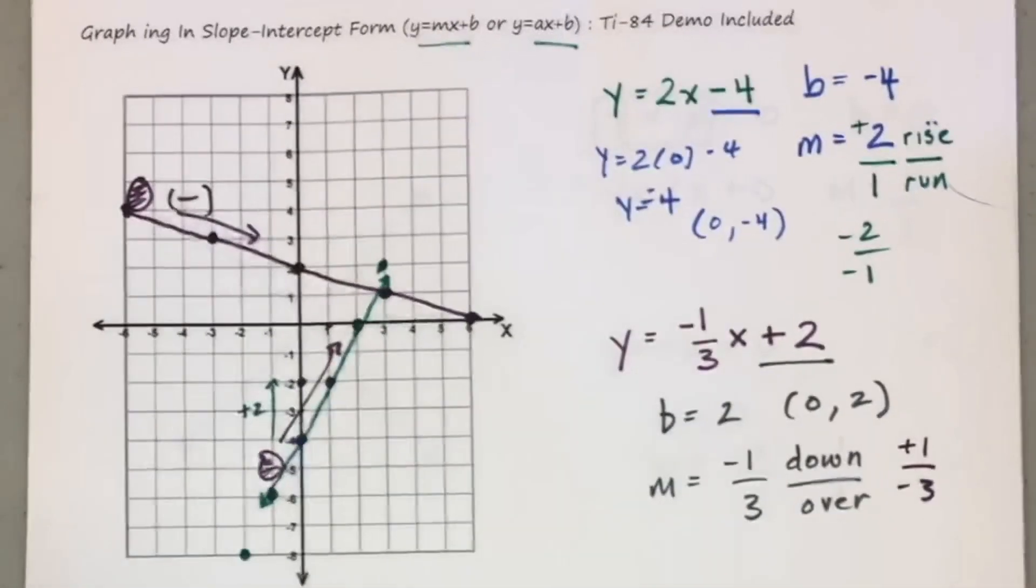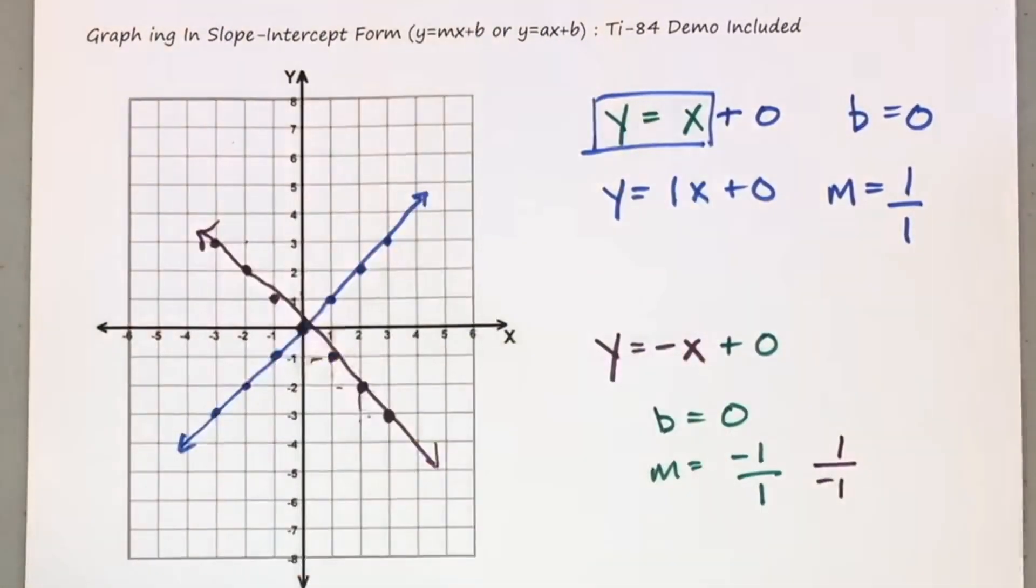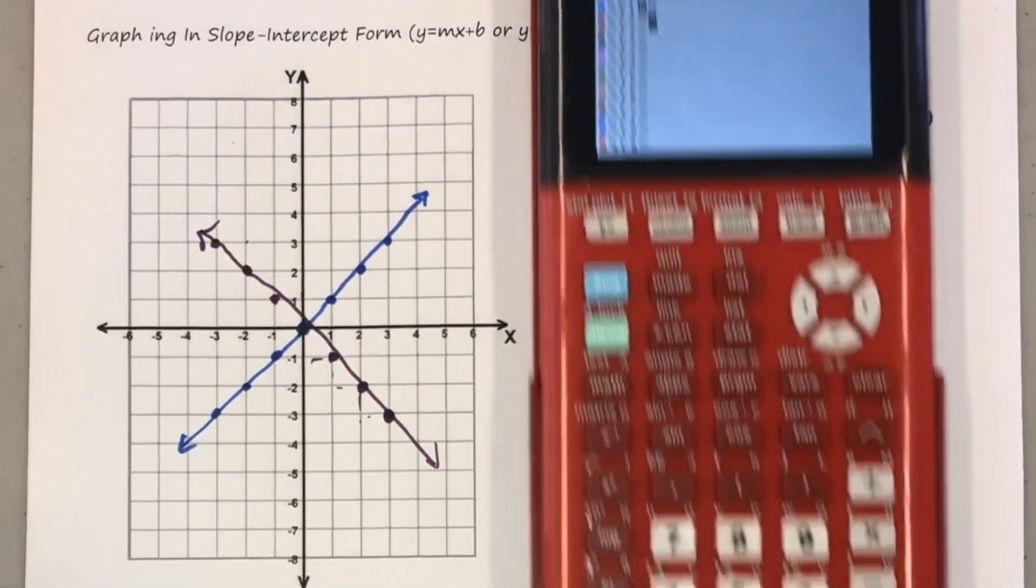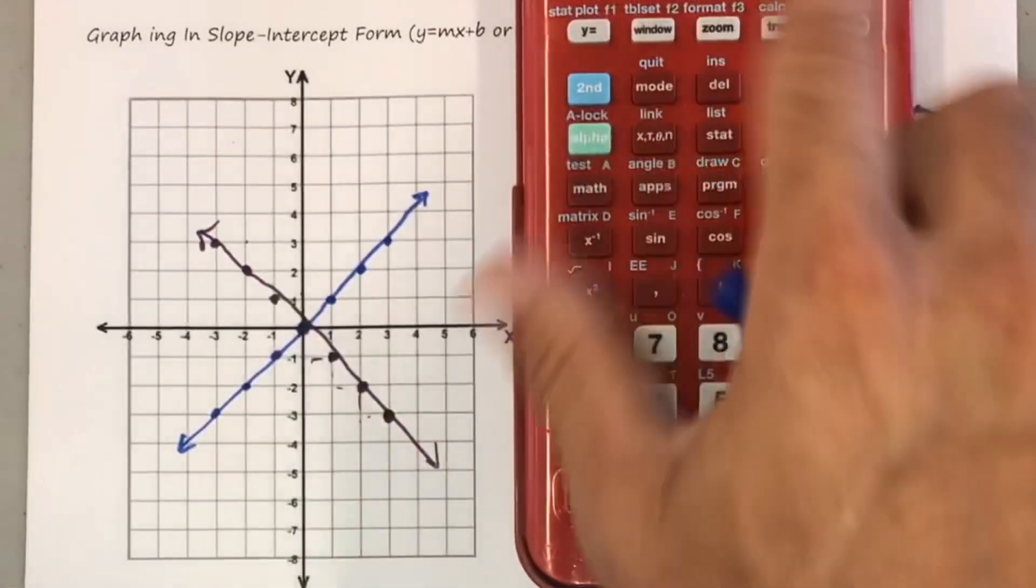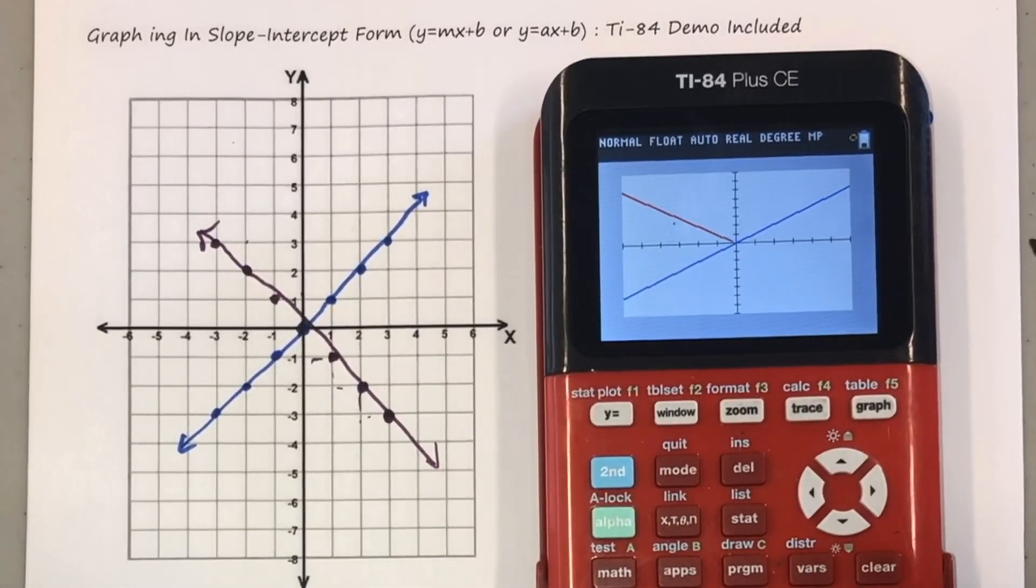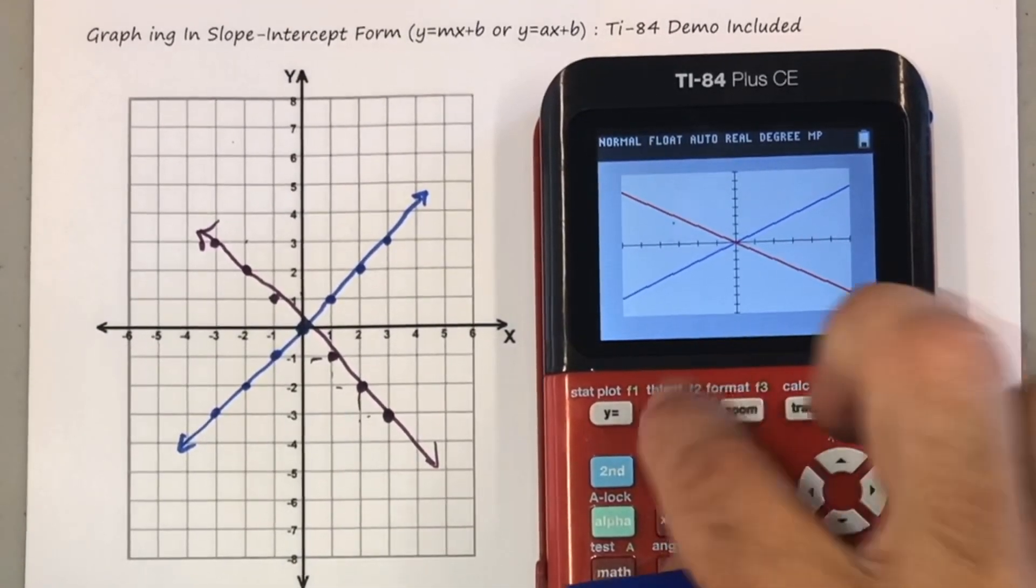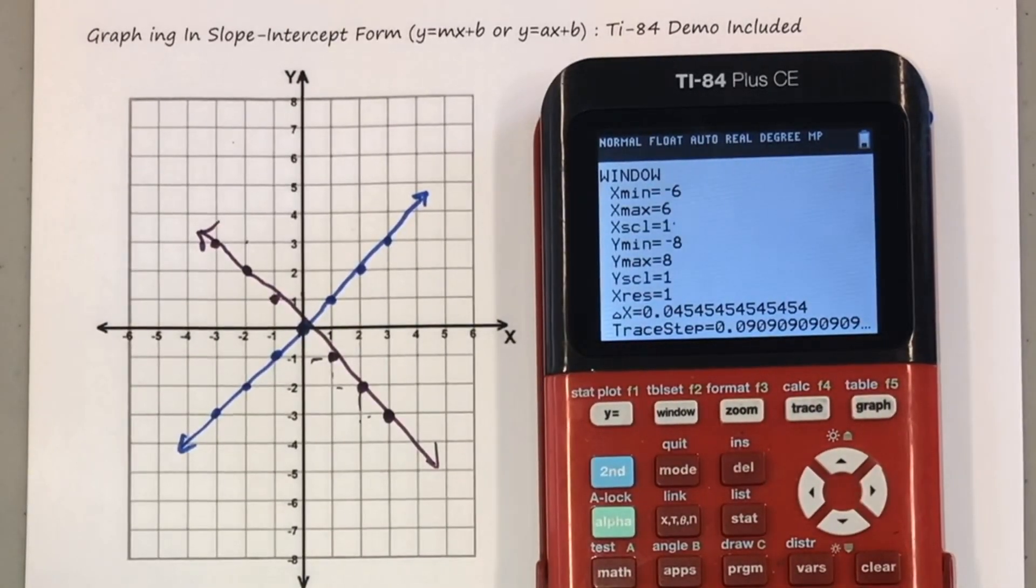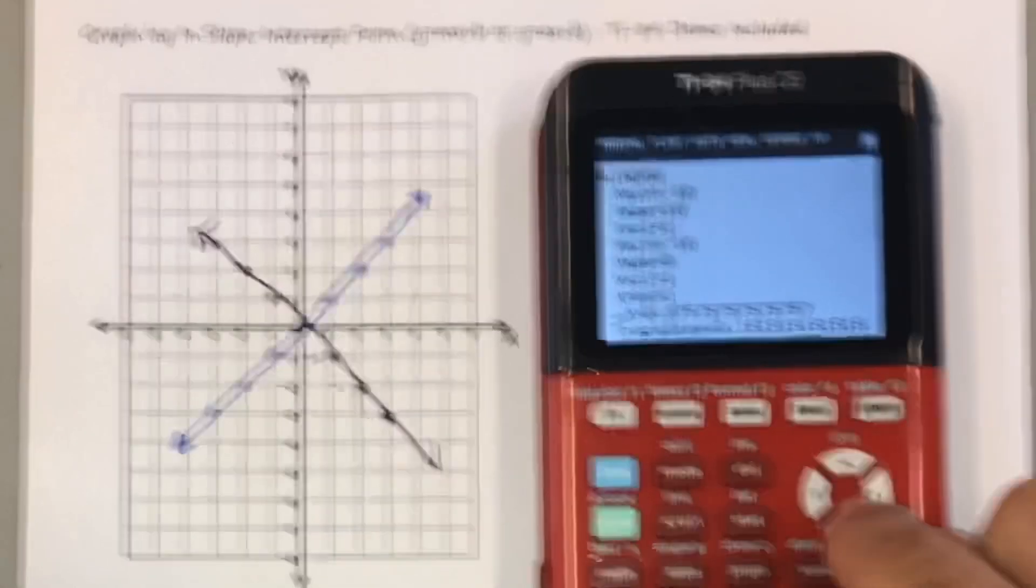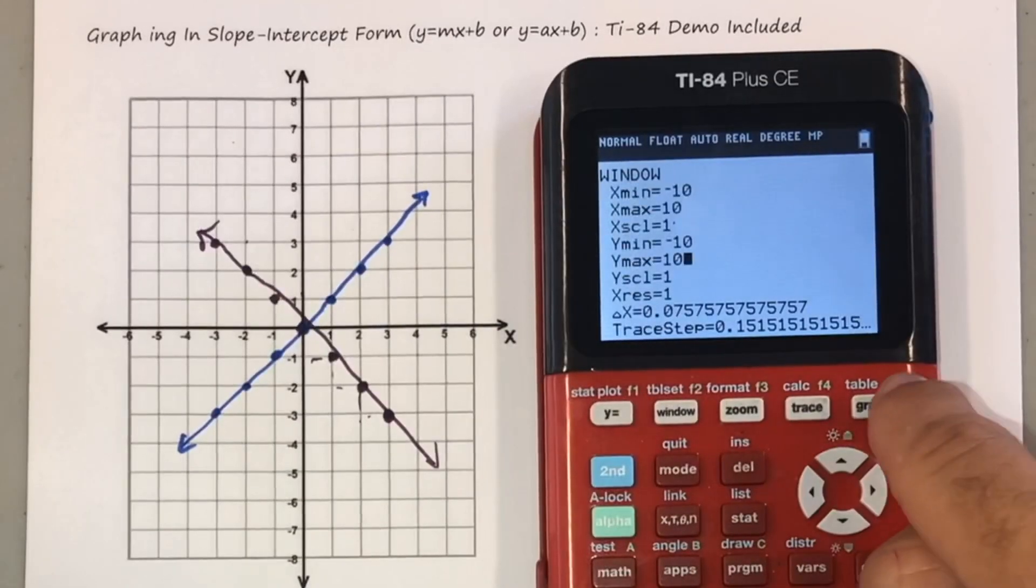Let's say I want to show you guys the next or the following page we just did. These are easy enough. You just go to your y equal screen, which is this button here, clear these and set one equal to x and set one equal to, again, using the negative symbol, negative x and then graph. Now let's say you wanted to change your window to go back to the negative 10, 10, which is kind of your standard negative 10, 10 screen, and then graph it.